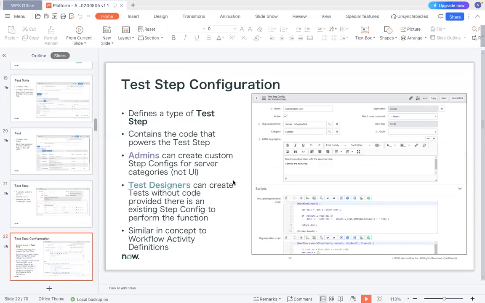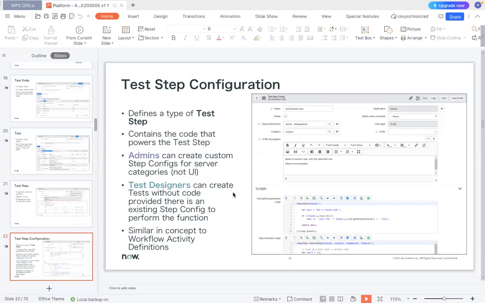So what are the test step configurations? As we already discussed, for example, if you need to create a test step, you can ask your developer to give a code: I want one step in my ATF. Whatever out-of-box functionality is not accepting, you can create a new step by writing your own code, and you can execute that functionality as well, right?